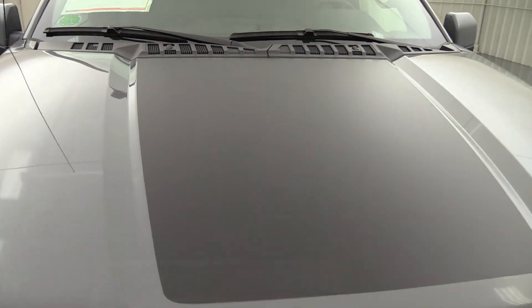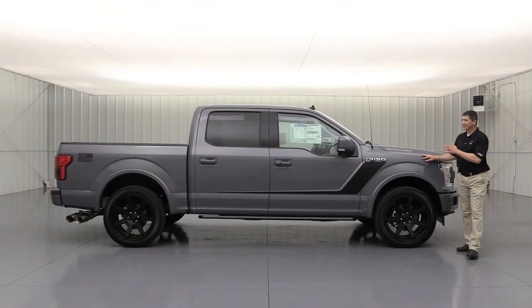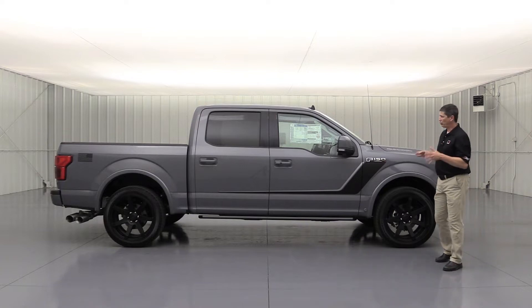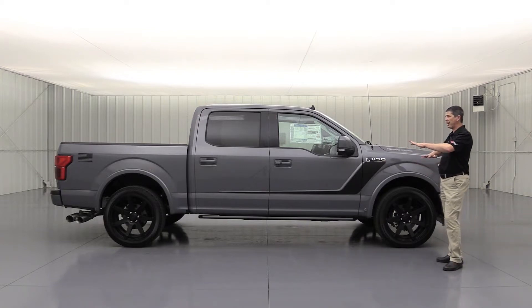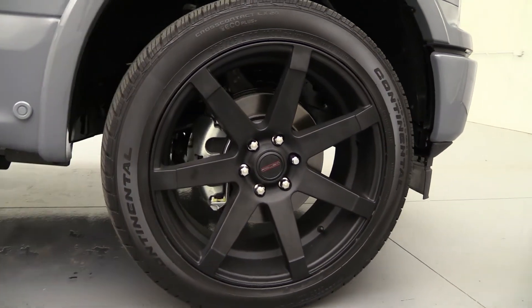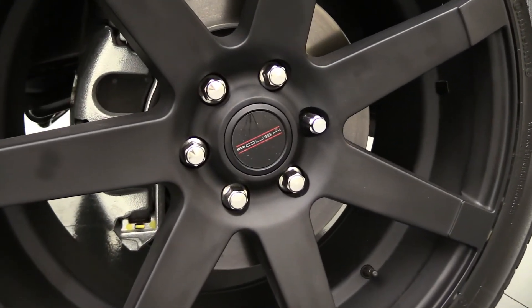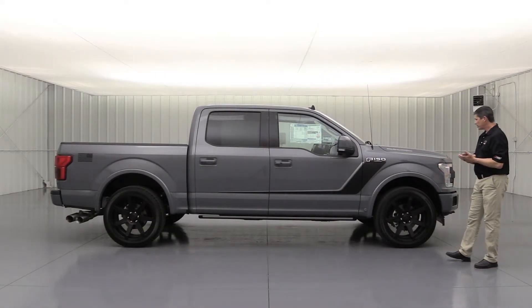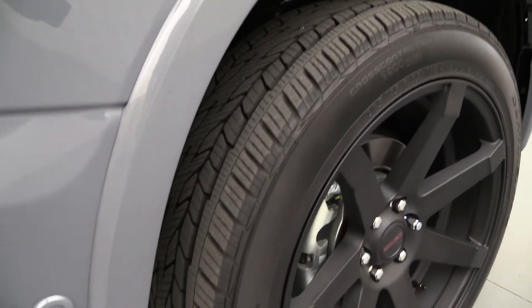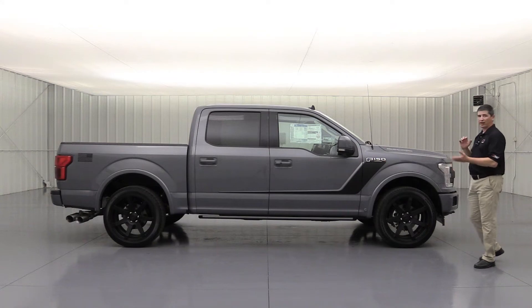This will have the graphics package — so on the front you'll have the 'Roush Charged' lettering on the hood on both sides, and a matte black finish on the top of the hood as well as the windshield banner that you see on all Roush trucks and Mustangs. Moving to the side, notice the Roush lower kit — it gives it a nice stance and brings the truck down. You're also going to see the 22-inch Roush black wheels with a nice matte finish and locking lug nuts with the Roush center cap. The tires are Continental Cross Contact LX20s in size 285/45 R22 — a real nice tire that allows for a lot of grip.